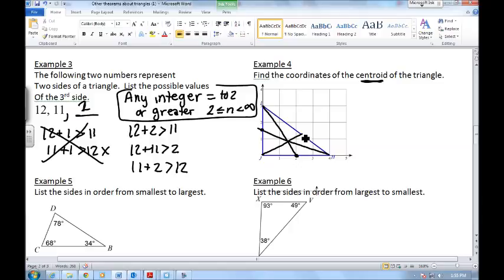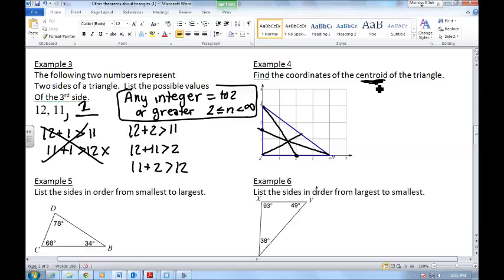Okay? Now, you can't just eyeball this, because there's going to be error in how we drew it, because we drew it by hand. So to find the actual centroid, mathematically, all you have to do is calculate the average. Okay, so we have averages of x's and we have averages of y's, because each point has an x coordinate and a y coordinate, right? Every point has an x and a y.